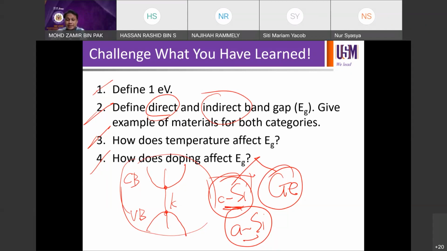Okay, it depends on the type of dopant, but generally, how does doping affect EG? If you go for a higher doping level, what happens to EG? Yeah, it decreases the EG. And you won't be seeing appreciable reduction of the band gap in the region of 10^17 and below, 10^18 and below. You can only see it at 10^18 onwards, right? Before that, you can only see a small change in the band gap, delta EG, when you increase the doping level.